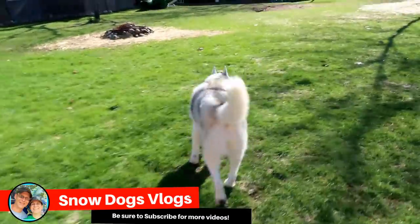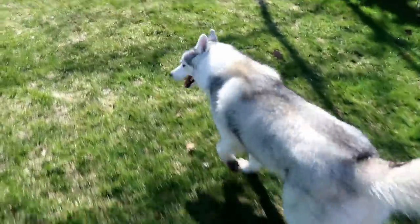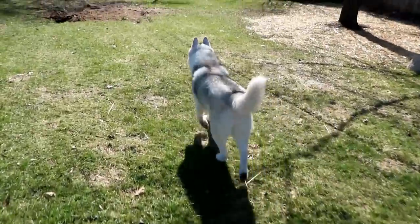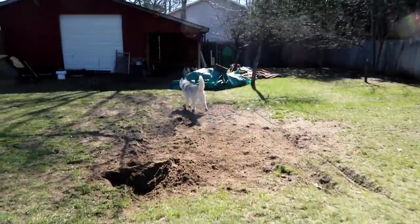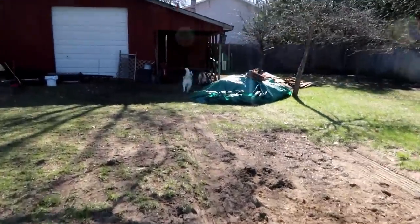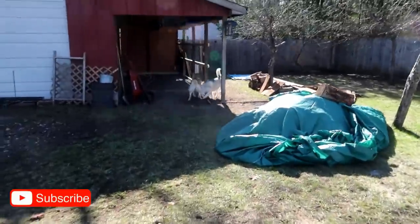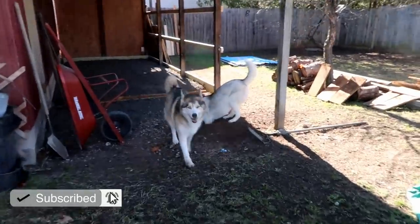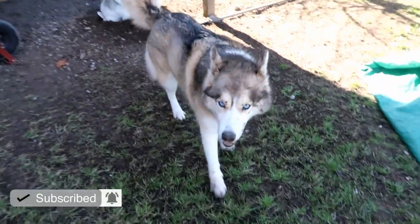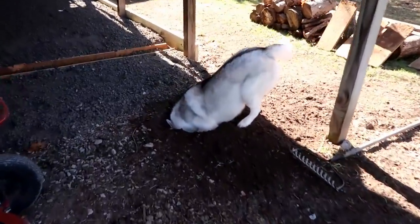Good, wonderful, beautiful morning Pawdience. I think Memphis is trying to tell us something. What are you trying to tell me? Just got up, let the dogs out. I was eating a granola bar, getting ready to come back out here and let him in, turned away for two seconds and oh my gosh, look at your face. What on earth are you doing?